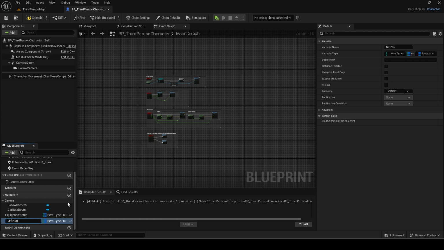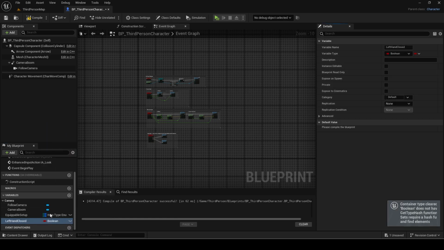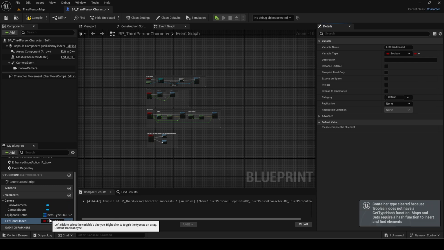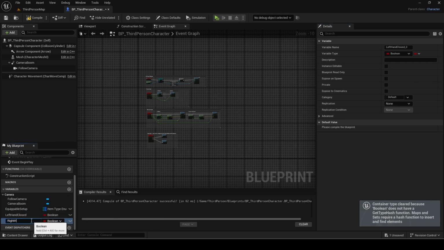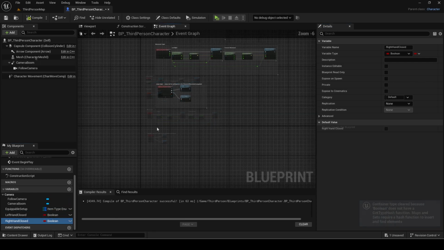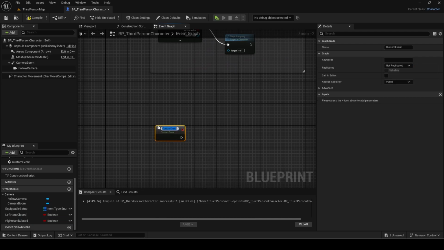Copy the other variables I make. Make an event called initialize equipables and copy the code.